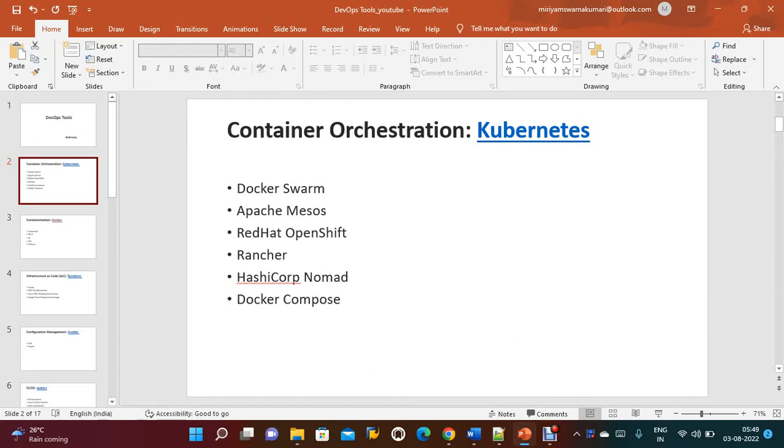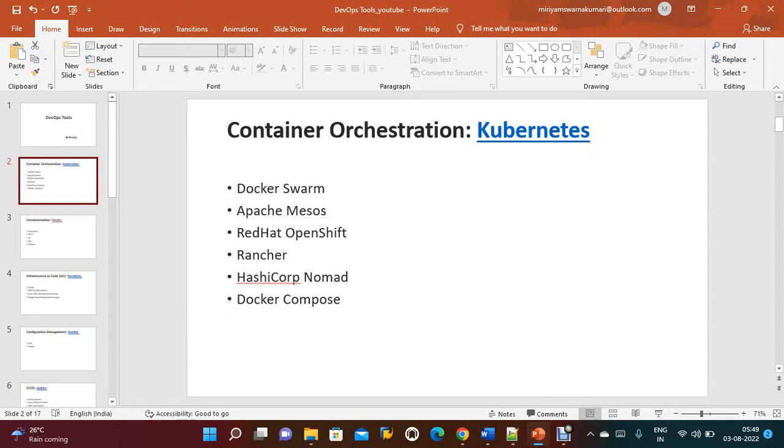Kubernetes is the most popular open source container orchestration platform, which automates the deployment, management, scaling, networking, and availability of containerized applications. For that, we will use Kubernetes. The features of Kubernetes are that it automates the process of managing hundreds of containers, automates rollouts, rollbacks, and scaling, and runs containerized applications anywhere. So mainly it is used for container orchestration.